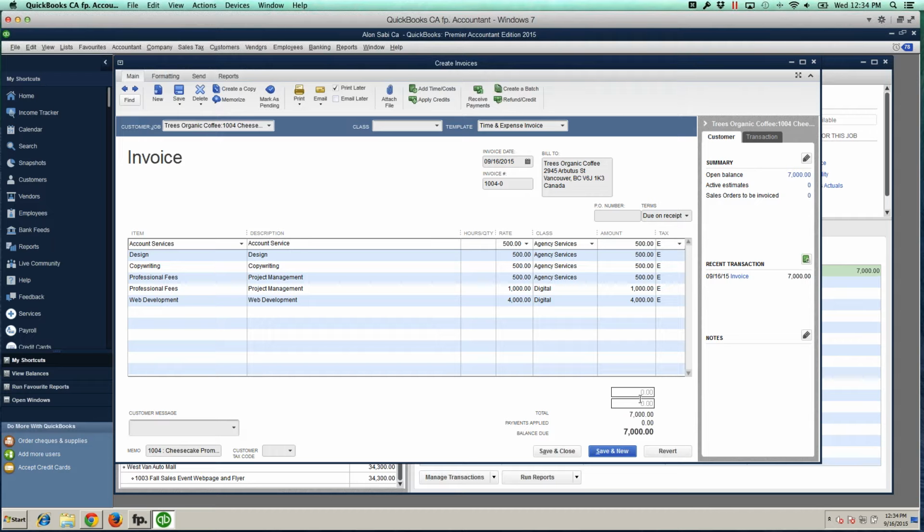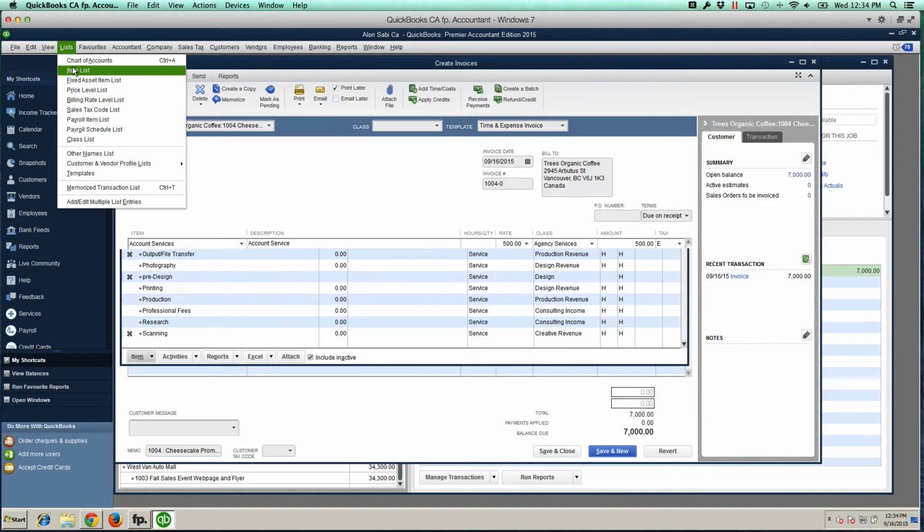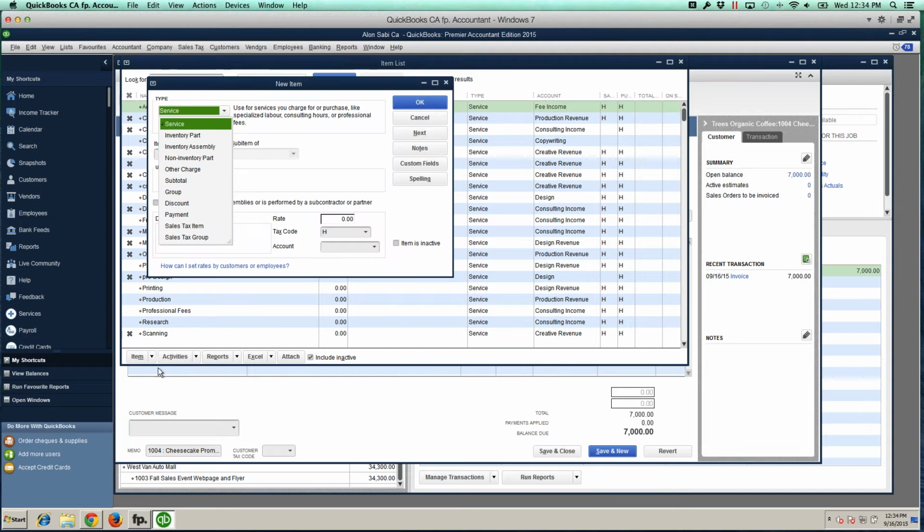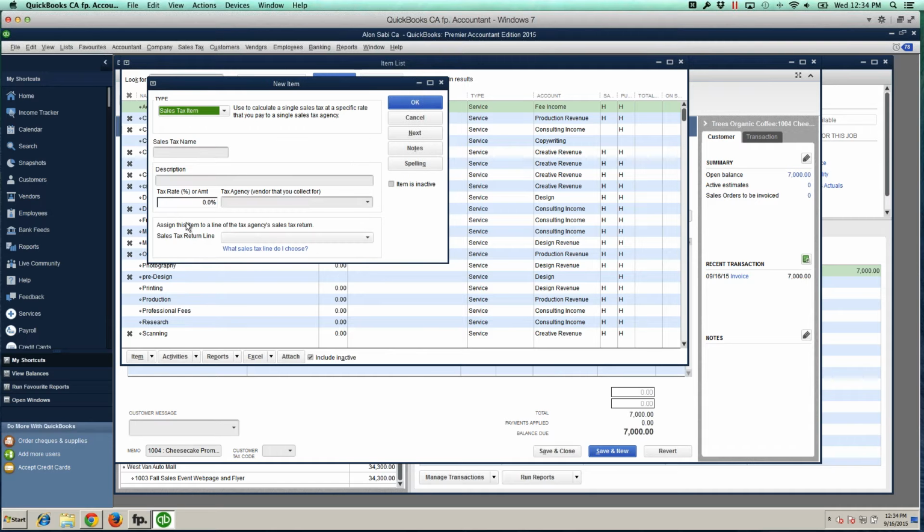It's quite easy to create. You just have to go into your items list and create a tax item that's 0%, and that will get you the exempt tax. So just create a new item, and then it would be the sales tax item there at the very bottom of the drop down, Mark. There we go. And then just put in 0%. It does ask for a tax agency, so that's who you remit your taxes to. And then you just fill that in. For Canadians, it's usually Ministry of Finance or Receiver General, so we'd fill that in. You'd okay that, and then you'd be able to create invoices without there needing to be taxes.